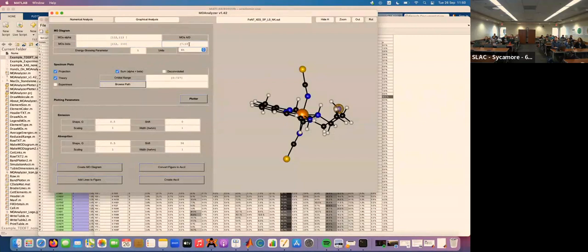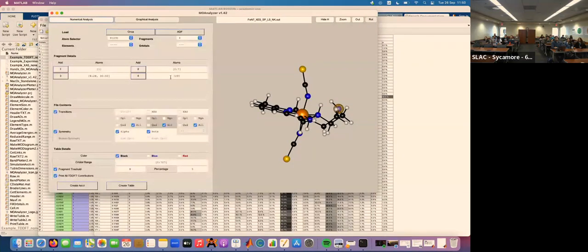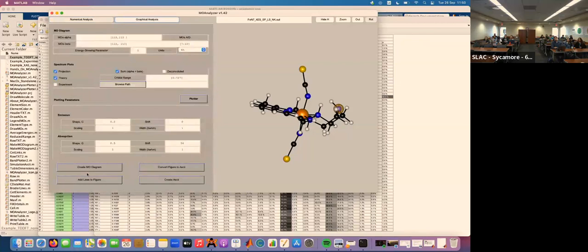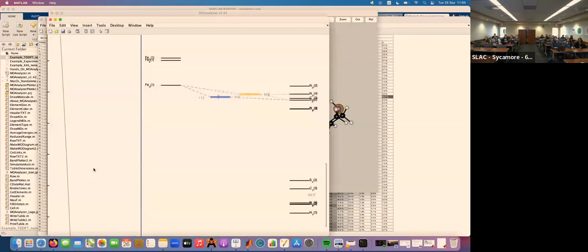So we can actually create the spectrum of how it will look from these particular orbitals. So we select XAS, and then we create a MOAnalyzer. Oops.